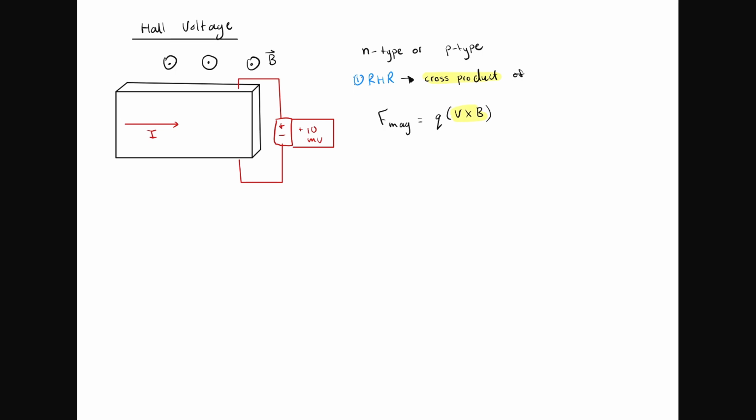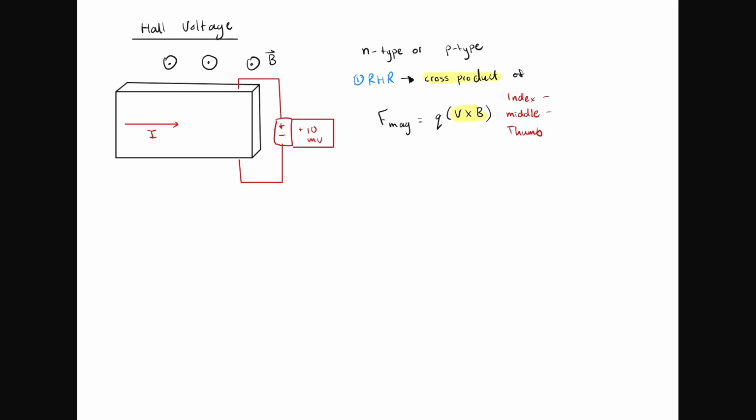In order to do that, we need to do a few things. First of all, we can figure out what F mag is by doing the right hand rule. And to do that, I'm going to label them very directly. We have index finger, we have middle finger, and we have our thumb.